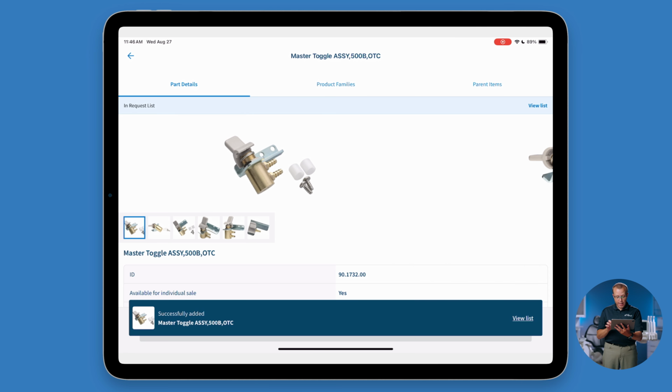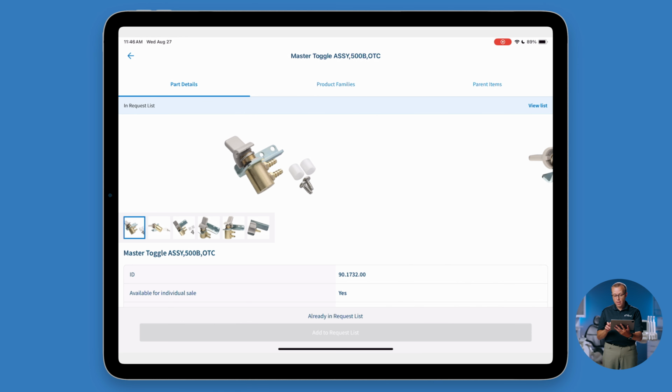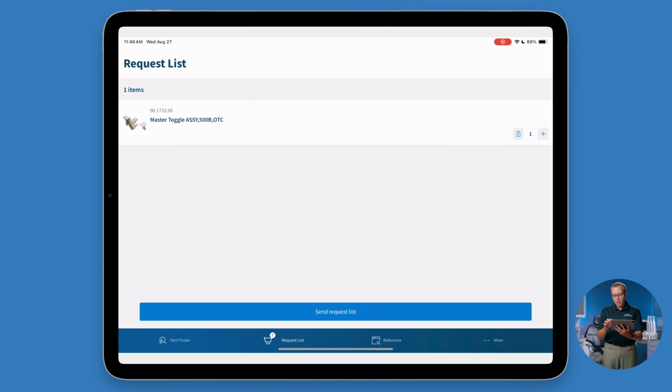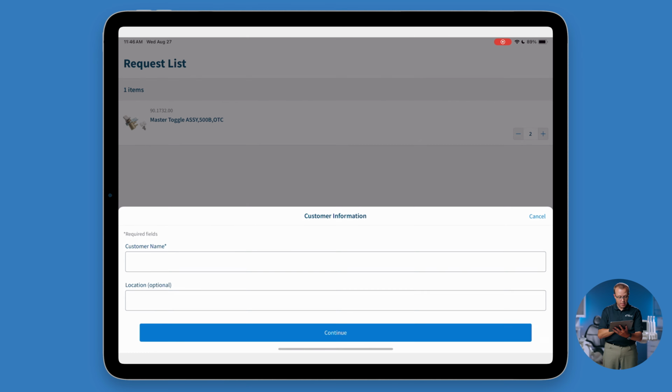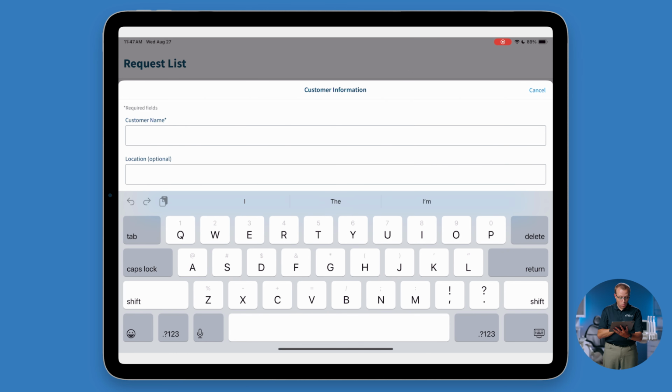So if I click on that, I can add it to list, I can view the list. Currently it's loaded into the cart with a quantity of 1, but maybe I want to bump that up to 2 because I want to have a replacement for what broke and 1 is a spare. And then I can resend this list. And I can enter any name I want in this particular case, like Dr. Toy, as a reminder, because maybe I'm doing several visits to different clinics today. And I could even say that this is in Newburgh.